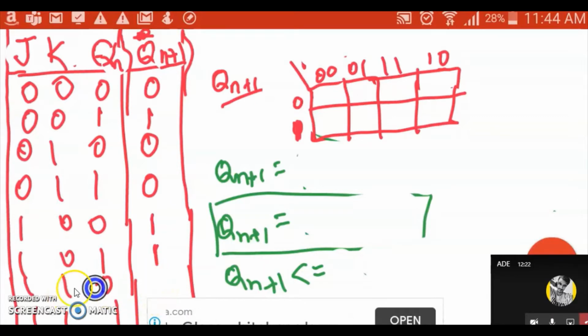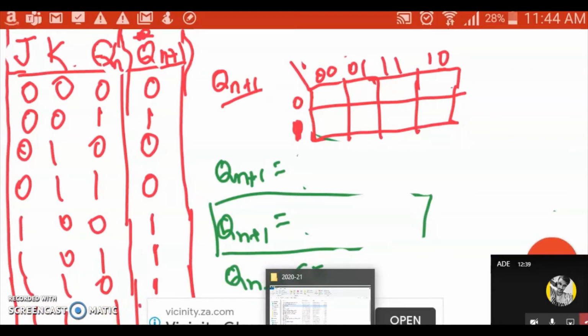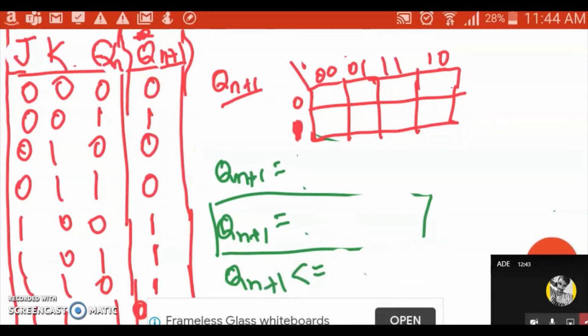now is toggle. The meaning of toggle here is when it is 1, 1, if the previous state of the output is 0, now it will be 1. In the last case, 1, 1, the previous state of the output was 1, it will be 0 here. There is less space, so I'll just write 0 here. So these are the J and K inputs, and Qn is the previous state. So we computed the next state.